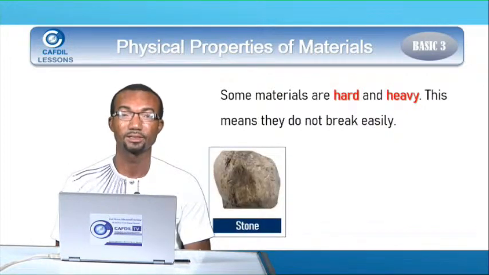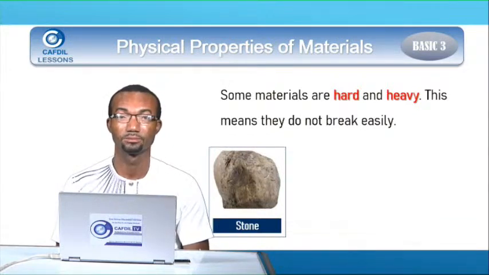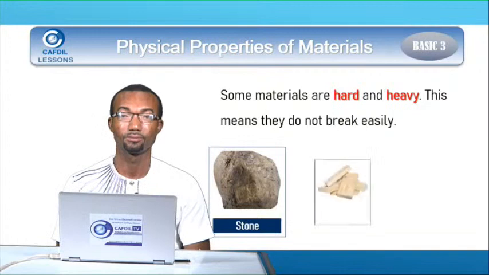So if you look at the screen, we have an example like the stone. The stone is hard and heavy, and the stone does not break easily. So the physical property of stone is that it is hard and heavy. And I believe you all know stones. Stones are very hard.